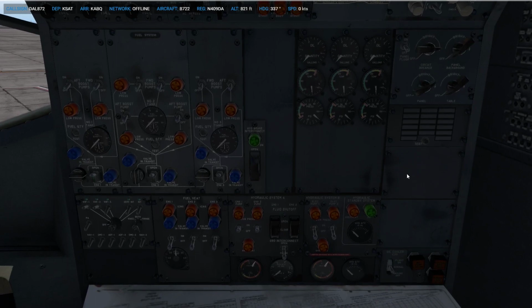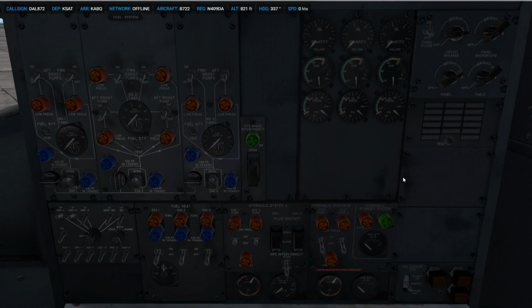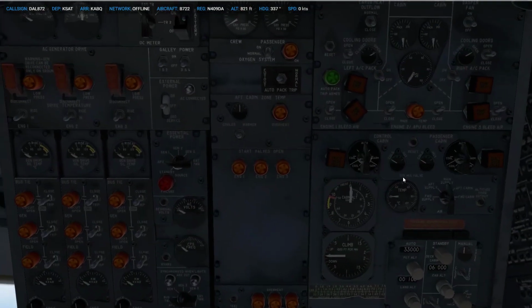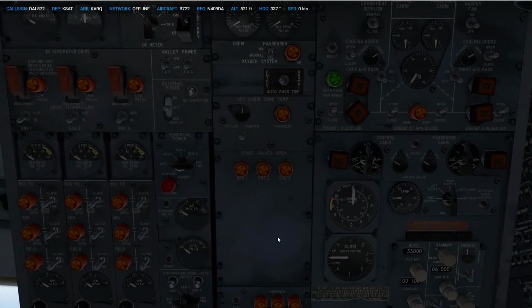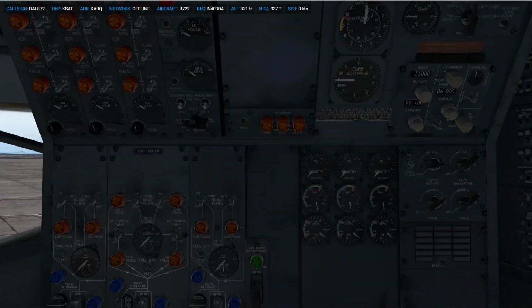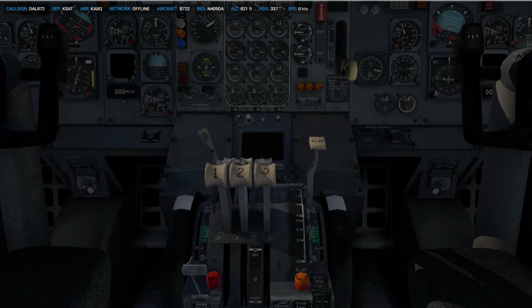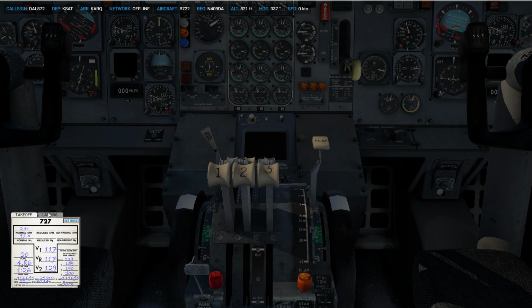Now the flight engineer panels. Lower set. Upper set. Okay, here go options.